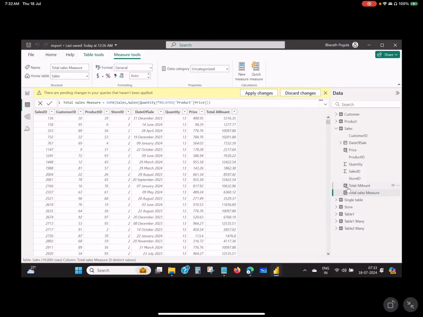You see the difference? The total amount is a calculated column. That's why you see the sum and one column symbol, right? If you notice, this is the symbol for calculated columns. Quantity, sales, store ID, product ID don't have this symbol. Only price and total amount have this symbol because they didn't come from the source. We externally created them. We calculated them, right? Those are the calculated columns. And the measure has a calculator symbol, right? This is the reference for a measure.